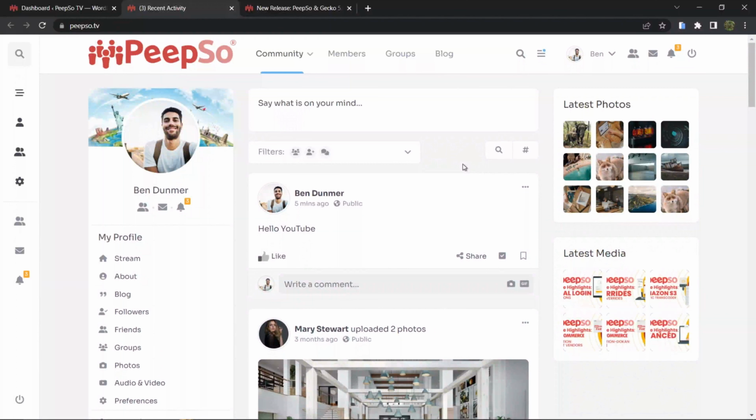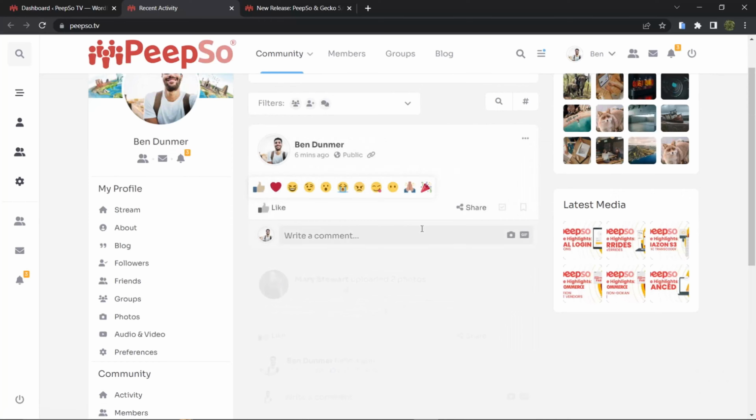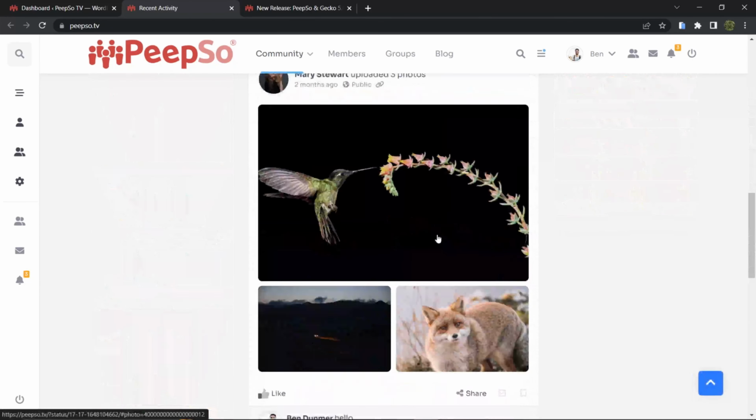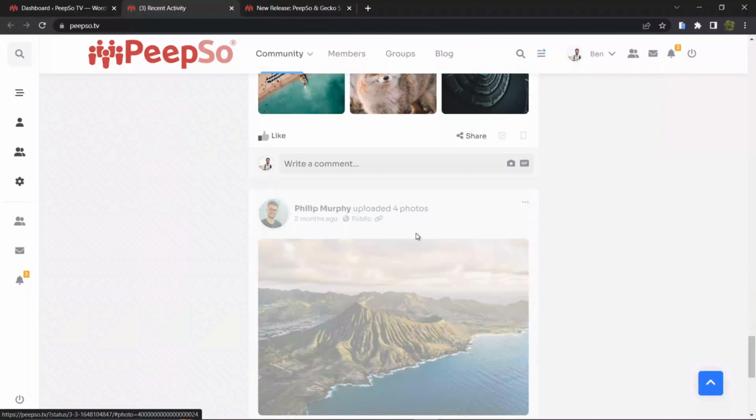Let's begin with the optimization that is happening in the background. If you're already using PeepSo 5, you may notice one thing, and that is your activity stream is loading much faster. So let me refresh the page, and you see how fast it is. I can't even scroll fast enough how it loads.